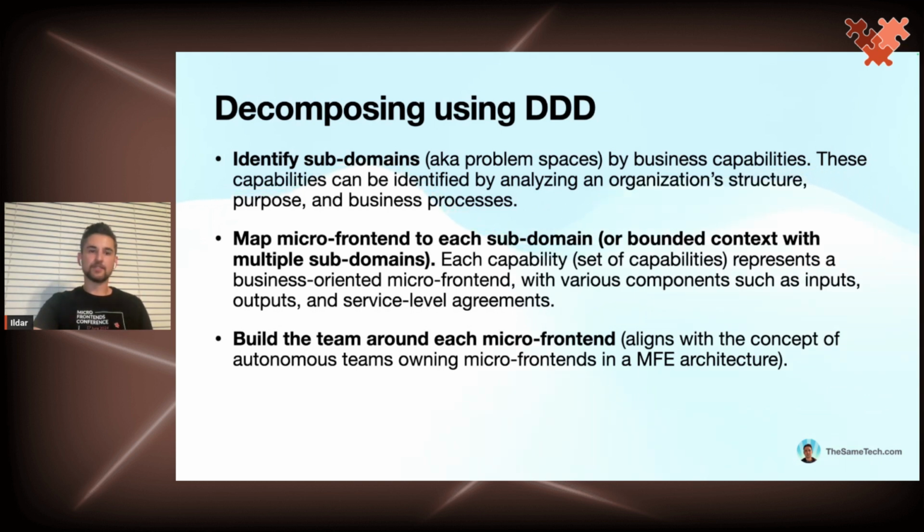A few definitions that can be useful. First of all, subdomains. These are separate problem spaces of our bigger domain. In this case, it's restaurant management. Examples of subdomains can be order processing, kitchen, menu management, delivery, etc. Bounded context is another definition, and it means a logical boundary that hides the implementation details, exposing an API contract to communicate with the domain model.